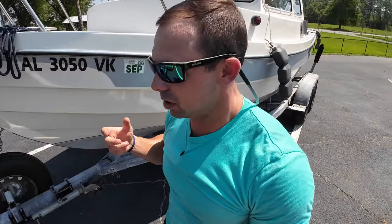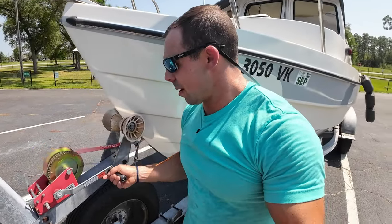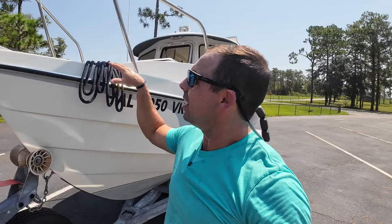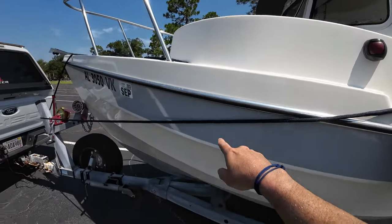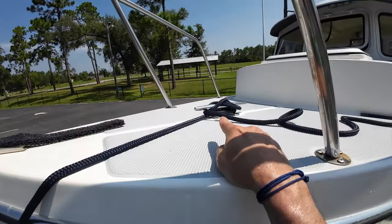It is incredibly hot out here — that's probably why the whole boat ramp is empty. What I like to do is take my winch strap off but leave my safety chain attached, then prep my bow line in a way that it holds my boat to the trailer so it doesn't launch as I'm backing in, while also being ready to tie up at the dock. My standing end — the permanent end — stays on the cleat I'll be using at the dock, and then I've run my dock line up to the front post of my trailer and up to the cleat on my bow.